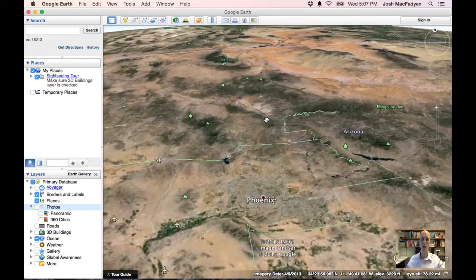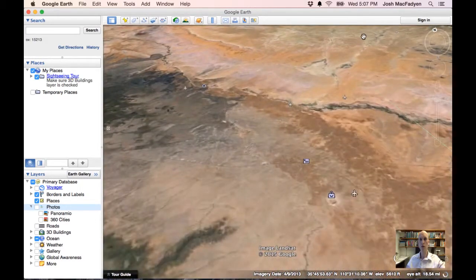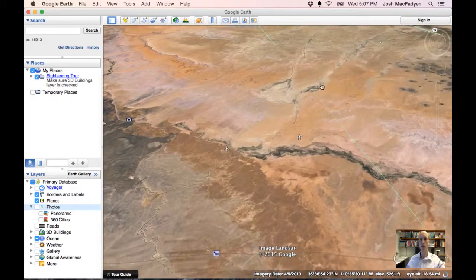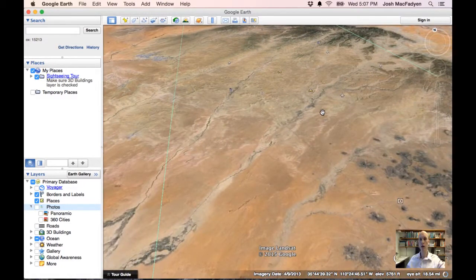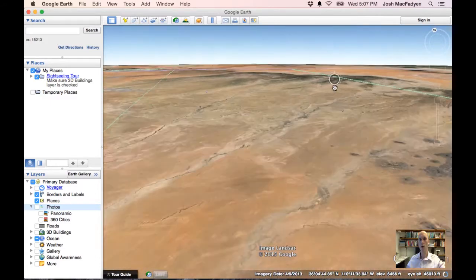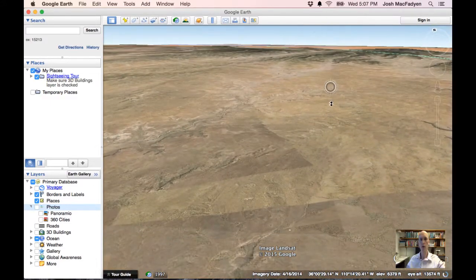As you zoom in, you stay on that same angle. You just zoom into the center point of the map, like so. And wherever you're hovering the mouse at any given point in time is where you zoom into. So I'm going to hover over here, click in the mouse button again, and then slide it down for a lower proximity or elevation to the Earth.